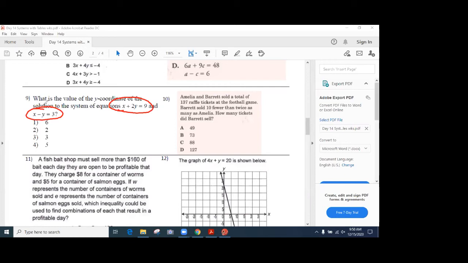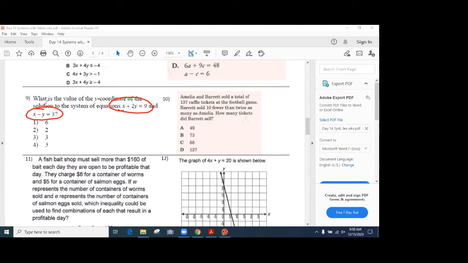There's no money in this. The equations are worded. Let me see if I can say this again. Tell me if this isn't confusing. Barrett sold 10 fewer than twice as many as Amelia. 10 fewer than twice. That's just confusing, isn't it? Okay. So this question right here is really tough. Now I'm going to write this out just so y'all get a chance to see it. But a lot of us are probably going to guess what on this? C, and move on with life.